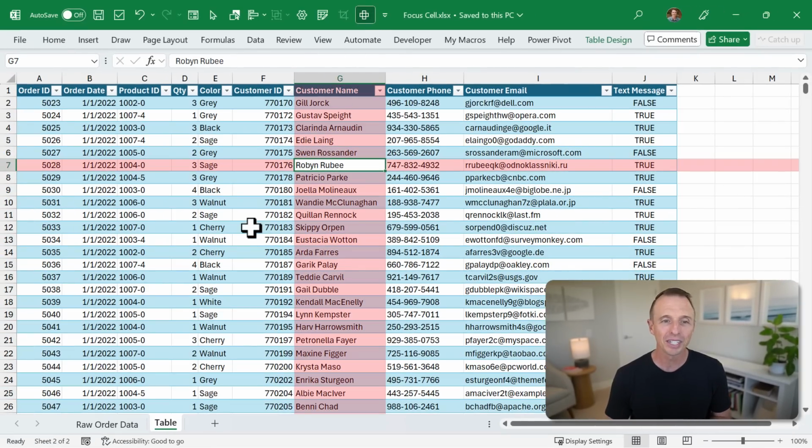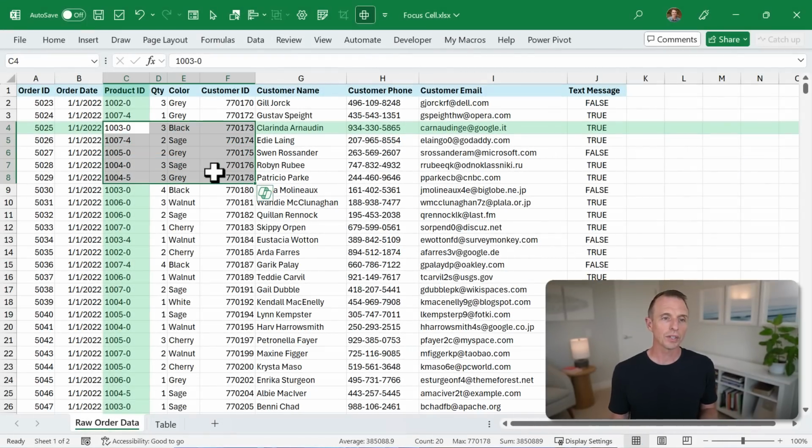It's the first time I've seen it. I am on the beta channel for Microsoft 365. So this is, I think, only currently rolled out to the beta channel. And it could even be flighted, meaning not all people on the beta channel will be getting it right away, but hopefully you'll get it soon. I think it'll be a very popular feature and one that I know a lot of people are looking forward to, because previously we had to use kind of hacks with conditional formatting and VBA to make this work. So Focus Cell will be a lot easier.